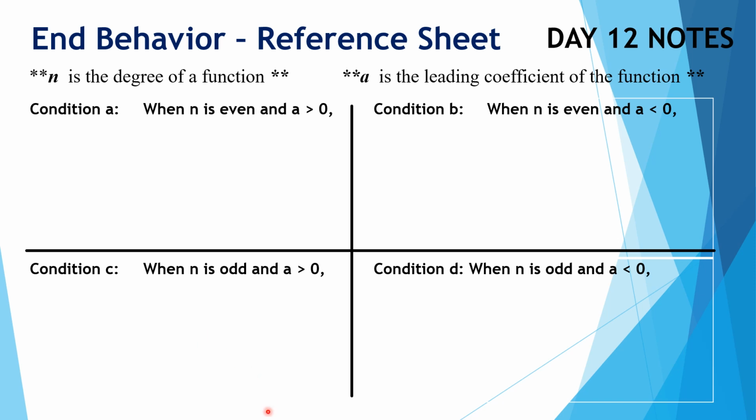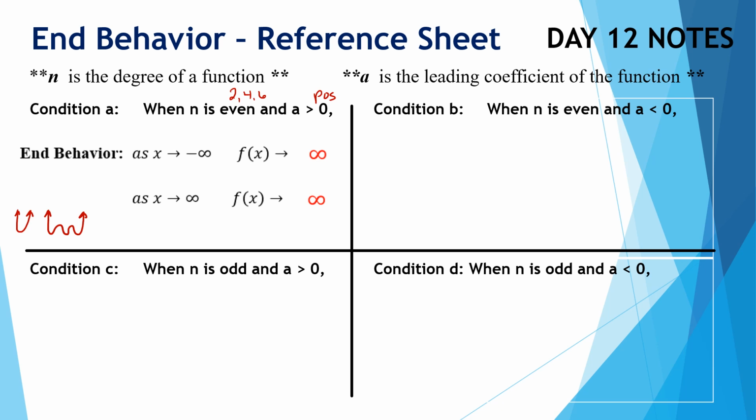Here we go. Now, this is a little fancy. It's okay. Stick with me. We got this. Not a problem. So n represents the degree of the function, and a will represent the leading coefficient. So if n is an even number, if the degree is 2, 4, or 6, and your a value is greater than 0, meaning it is positive, I'm going to have that quadratic shape, or it can have little humpity bumpies. As long as it's positive, both the left and the right sides of your end behavior approach infinity.